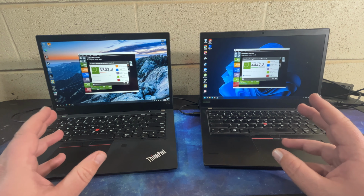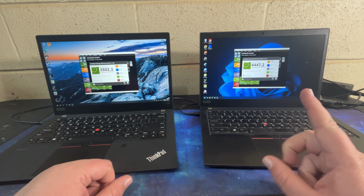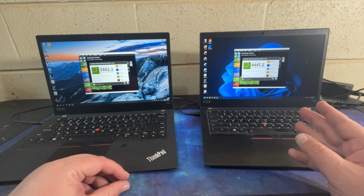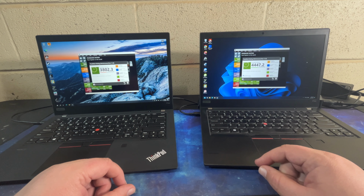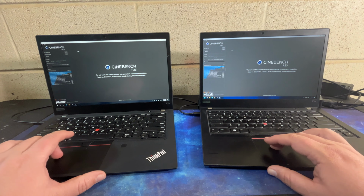Anyways, as far as the CPU mark, the AMD handily wins this. It's got almost 3,000 more points, and it definitely feels snappier in certain applications. It does have a lower 3D mark. The thing is, though, is that really important? Let's go ahead and do one more benchmark, and then we'll play a game on this to see what we really get with our better graphics card. So I'll go ahead and load up another benchmark, and we will go through that one. All right, so we have Cinebench R23 loaded up here. We'll just do the multi-core benchmark here.